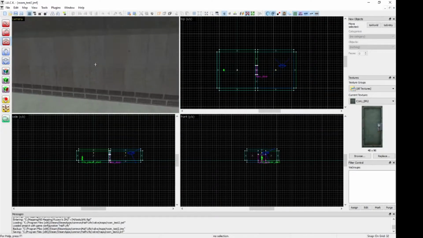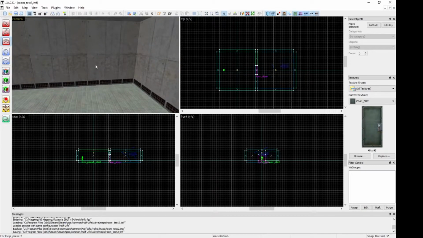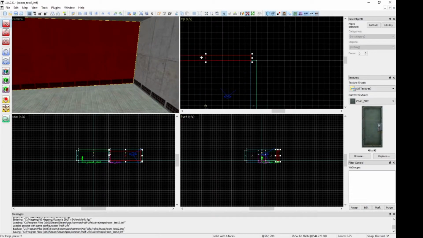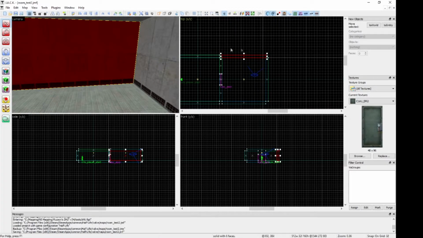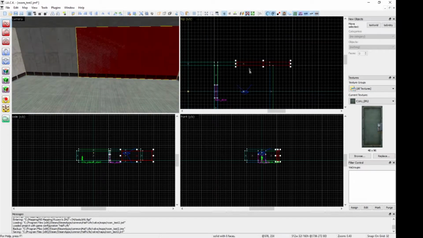Okay, so with this door, it's not going to go kind of straight up like this big door here. What it's going to do is it's going to open on an axis, like a normal door. So what we're going to do, first of all we're going to build the room that it's going to join. So we're going to copy and paste this wall.